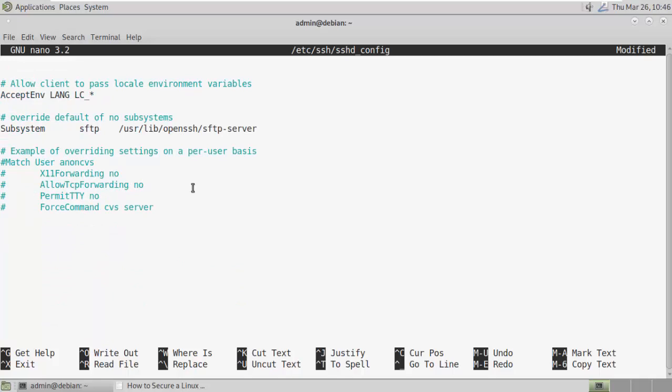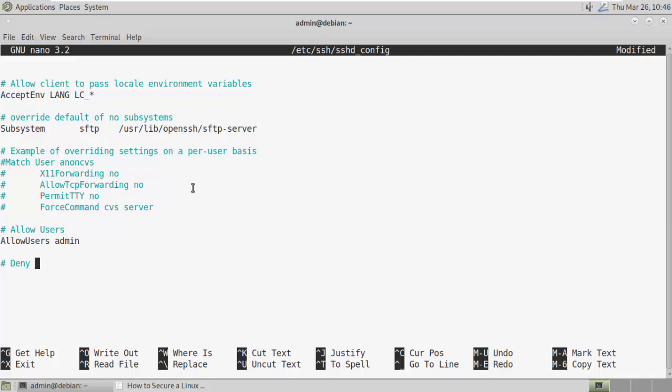So the last thing we've got to do is create our allow user and deny user lines. All the way at the bottom here, as you can see, I can't go any further down. We're going to type in exactly what we see. So hashtag allow users, and underneath that, we're going to type in AllowUsers, just as you see there. And we're going to type in the username exactly as you created it. I created mine all lowercase, so I'm going to make sure it's all lowercase. If you make it capital, it's not going to work.